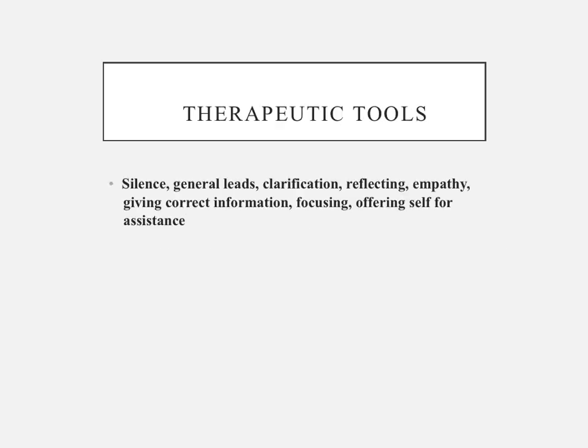So here are some therapeutic tools. Giving silence is a verbal form of therapeutic communication because you're allowing the patient to respond to you. General leads, clarification. Oh, well, tell me what you know about that. Reflecting, where you're reflecting on what their emotions are. I can see you're upset. Empathy, giving correct information, focusing, offering yourself for assistance.